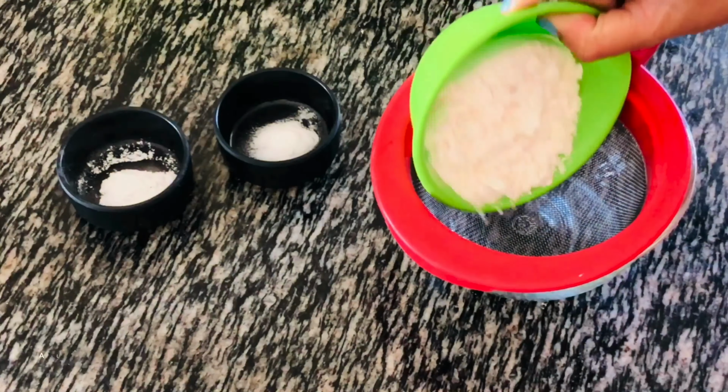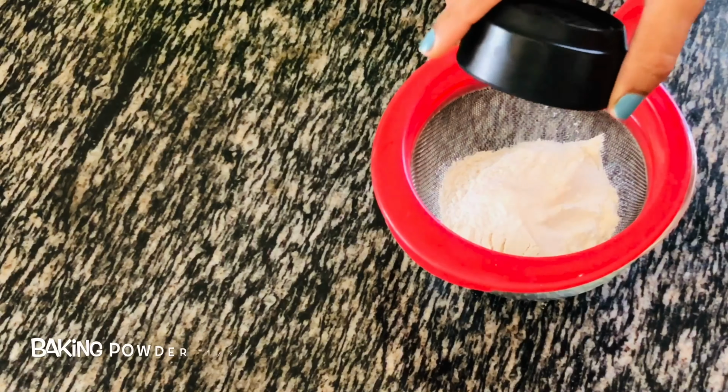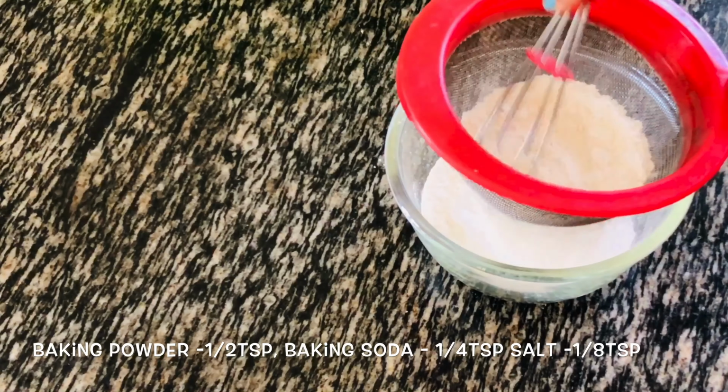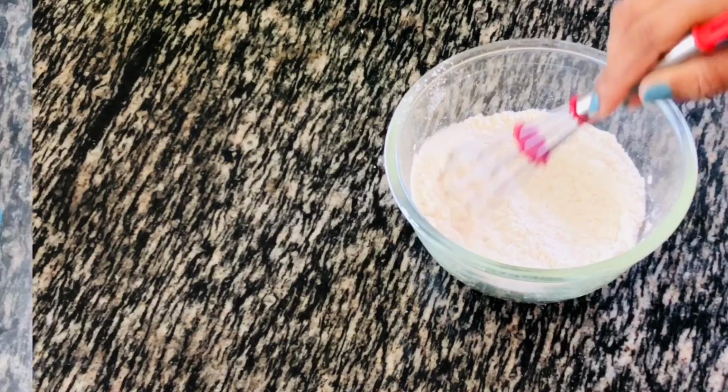For the sponge, we'll start with the dry ingredients, for which I'm taking half cup of all-purpose flour or maida, half teaspoon of baking powder, 1/4 teaspoon of baking soda and 1/8 teaspoon of salt. Sieve and keep it aside.